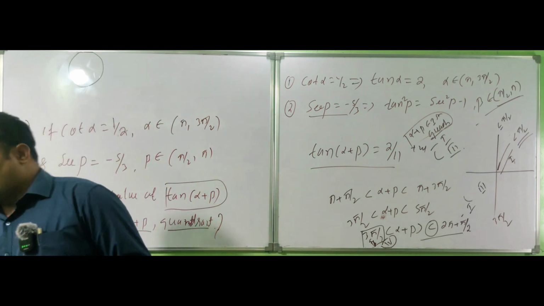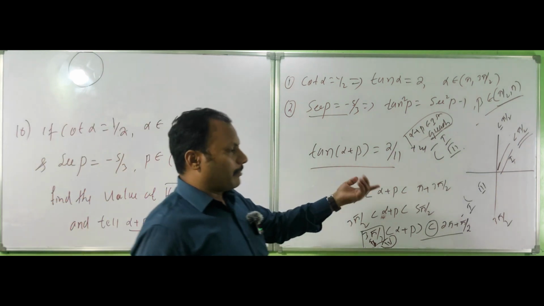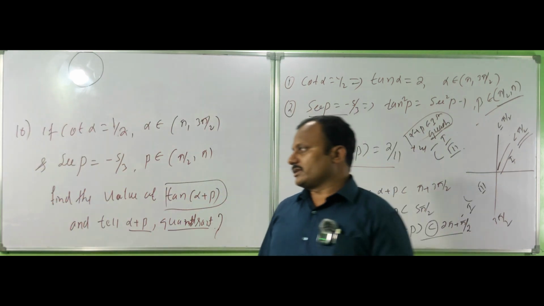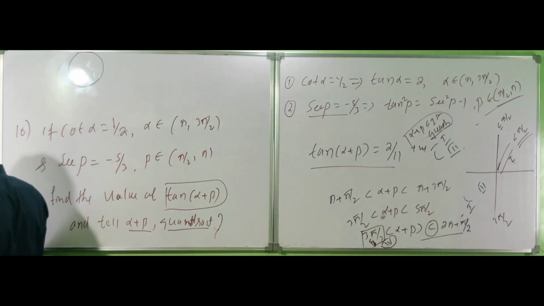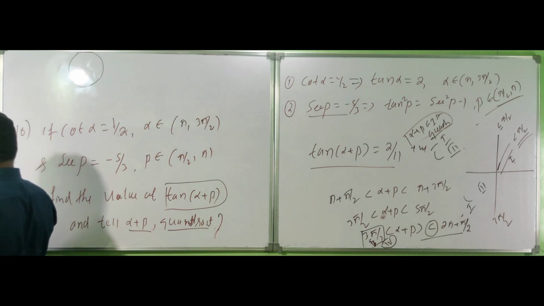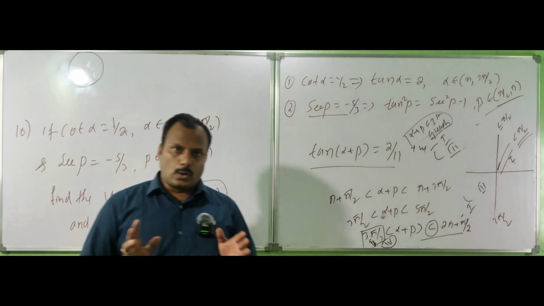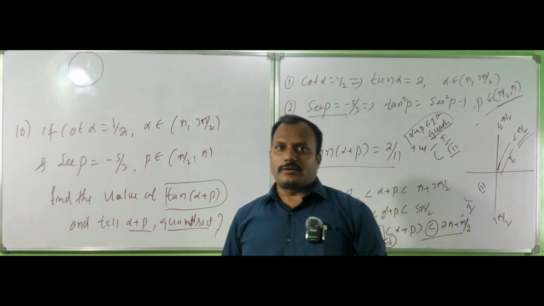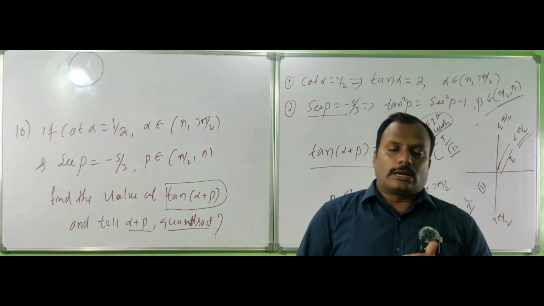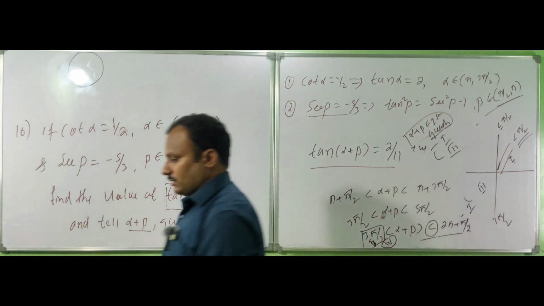This is the conclusion of this chapter: problems based on sum and difference angles. Next you will see product angles, converting products into sum and difference and vice versa. I am telling you, the whole of trigonometry, especially higher trigonometry for class 11 and class 12, and the inverse trigonometric function is a confusing topic. And one thing I have to tell you.